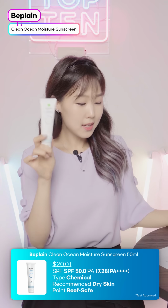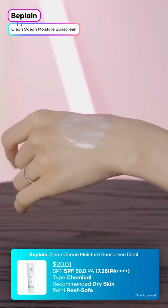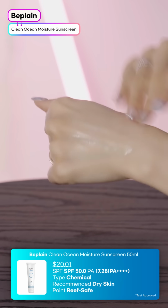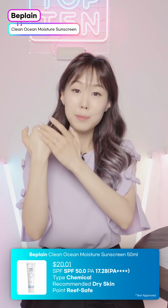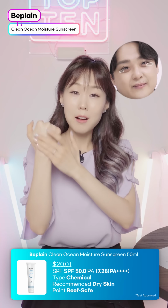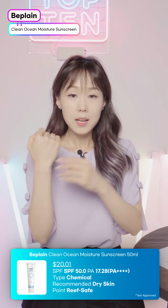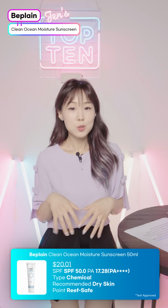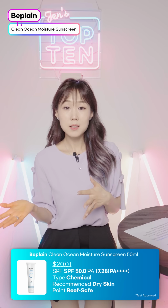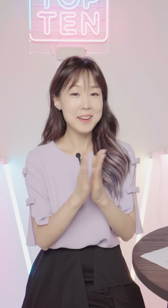Hydrating, it's scentless, it's blendable, but I do find that this one has a slightly slippery feeling afterwards, which kind of feels like a really, really light viscous oil. So I think people like JP who have like Sahara skin, or my husband even, they would like this a little more. It's also anti-wrinkle, it's got niacinamide, so it moisturizes, so probably good for mature skin as well as those who have dry skin. That is it for the final 10.